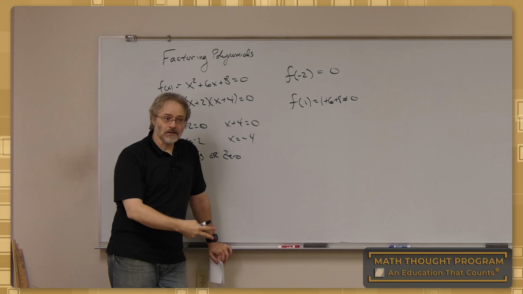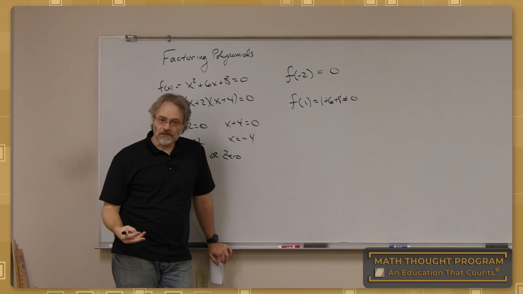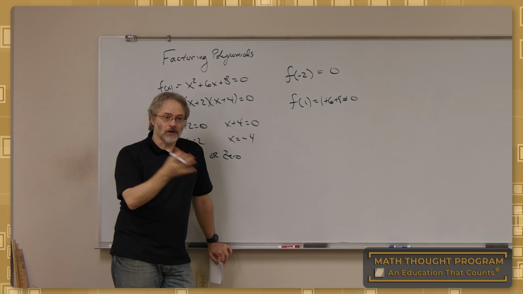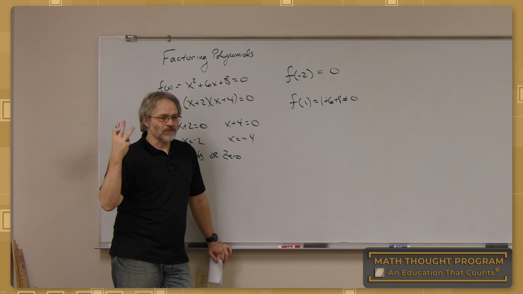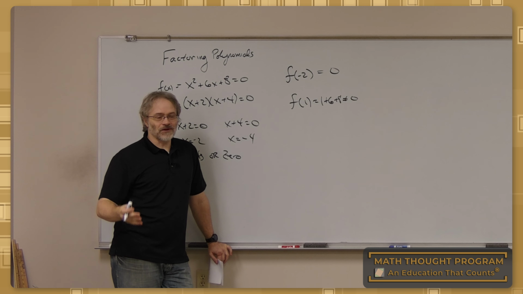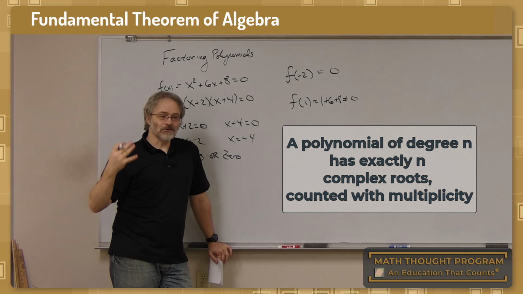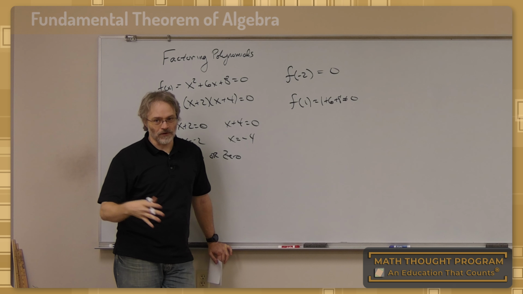Whenever you have a degree 2 polynomial, you're always going to have 2 roots. They might be repeated, they may not be repeated, but you're always going to have 2 roots. If you have a degree 3 polynomial, you're going to have 3 roots. They can be all repeated, or they can be distinct, or maybe 2 are repeated, 1's distinct, but you're always going to have 3 roots. You can kind of see where this is going. You have a degree 4 polynomial, you're going to have 4 roots. So the degree of the polynomial indicates the number of roots you will have for that given polynomial.